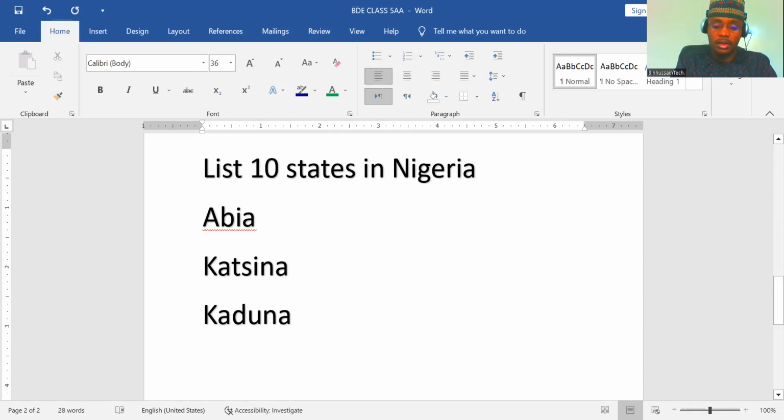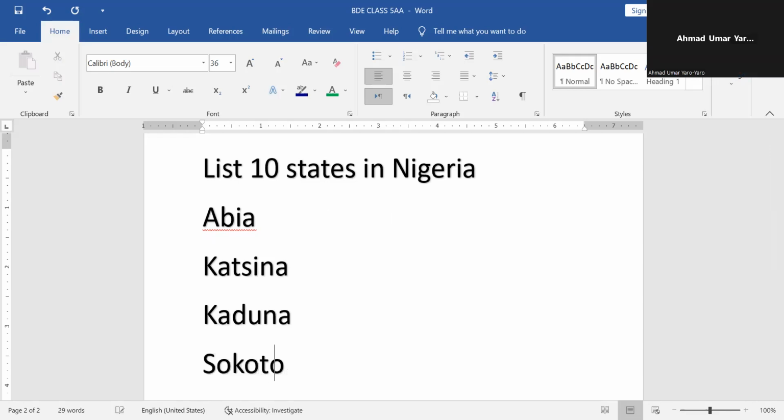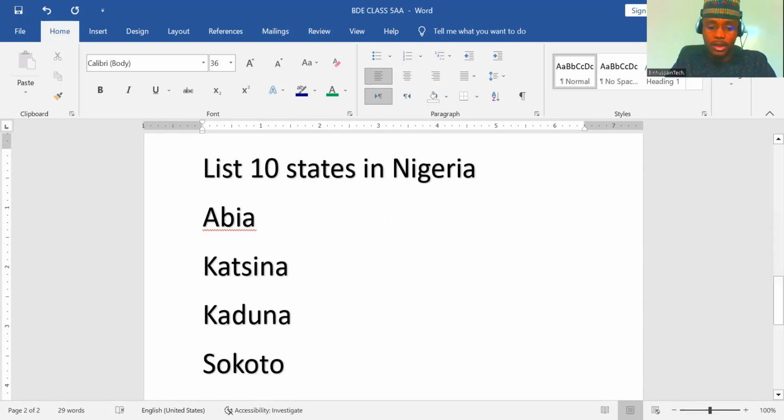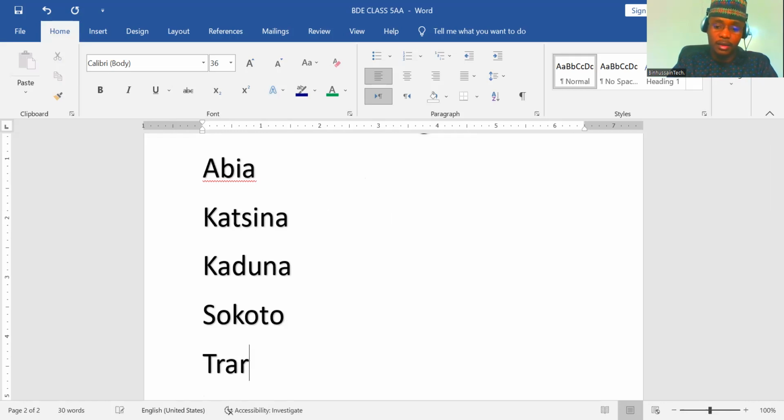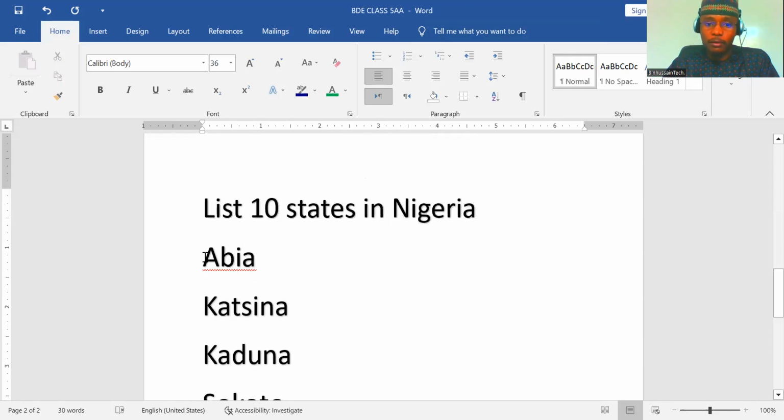This is actually which state again? Sokoto. Taraba. Yes. Abia, Katsina, Kaduna, Sokoto, Taraba. So let's assume I now want to number them, or I want to bullet it.